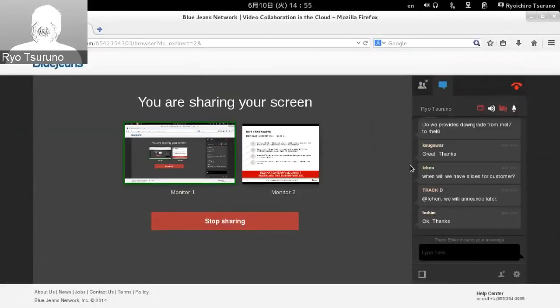So slides for the customer, yeah, we have that. We will provide that later. But we have some slides already on the PMT portal. So what you can do is check each document; it has a very specific use case, and it tells you if this deck needs NDA or not, and information like that. You can check that, and we'll give you the links for that later.